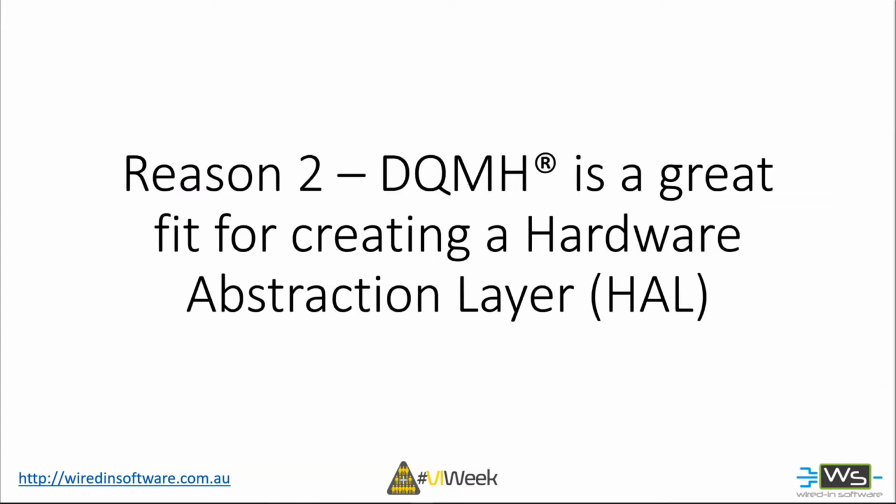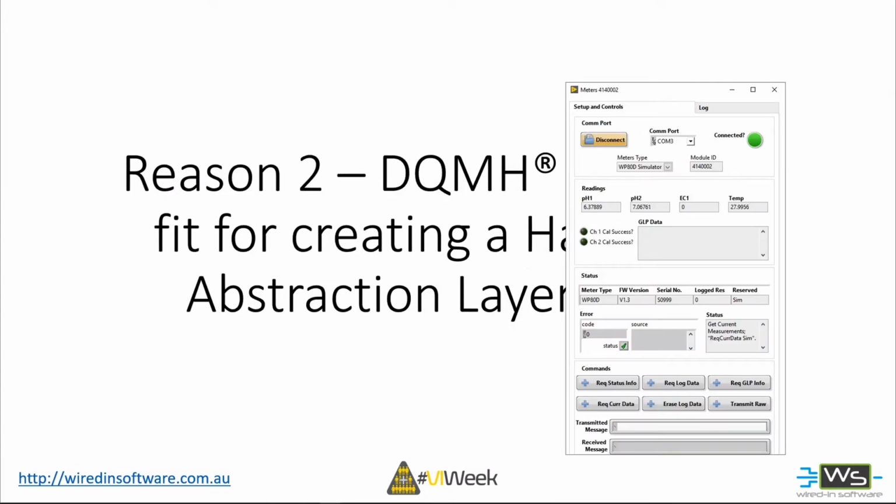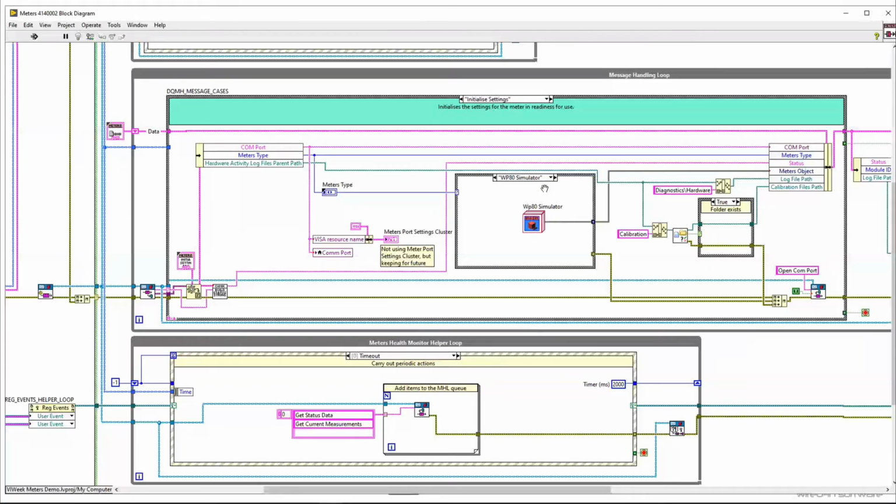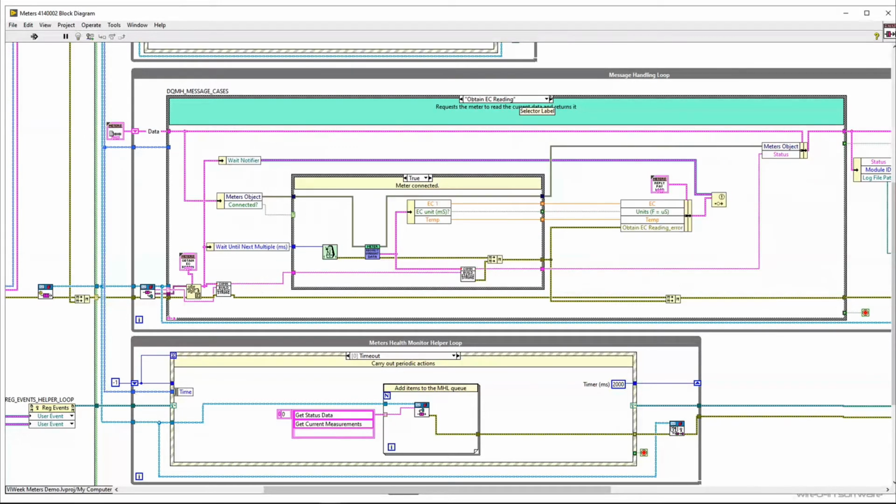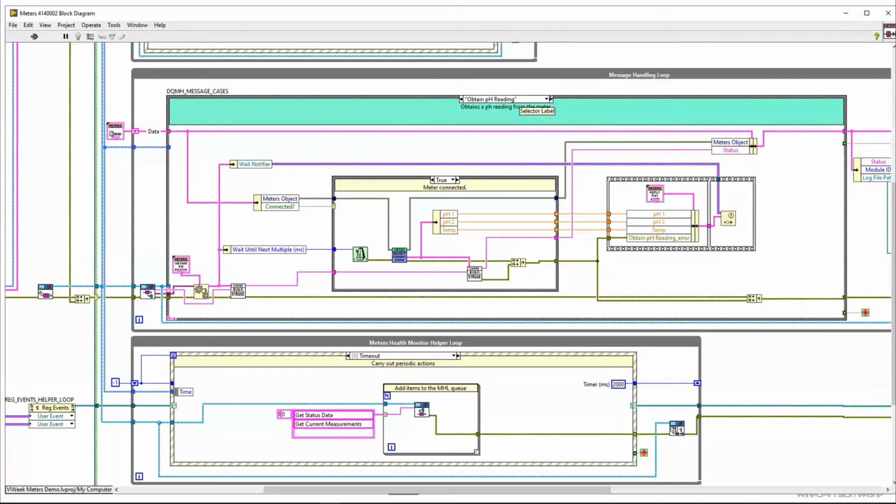As far as the DQMH module is concerned, I'm adding a new case to here and a new class reference to here, but everything else stays the same. None of this changes, right? Because all we're doing is adding a new class to the hierarchy. Yes, I've got to go and write that new class, but in the DQMH module hardly anything changes, and the application is really none the wiser.